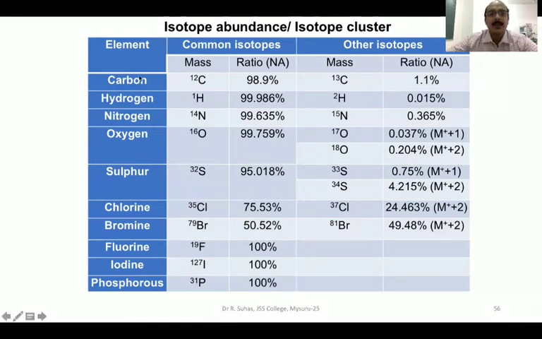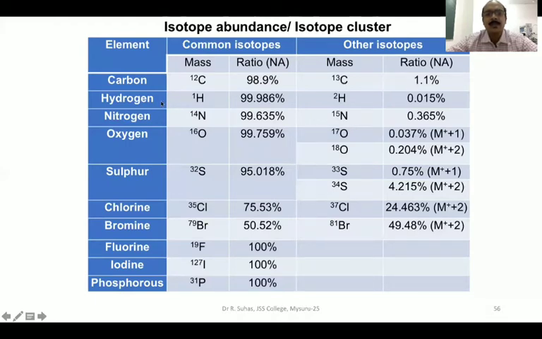Say, for example, carbon exists in three different isotopes. The first one is C12, second is C13, and one more is C14. We will not take C14 into consideration now because it is almost negligible. Carbon C12 has a natural abundance, Na, of 98.9%. This is a very high abundance. Almost all these elements given here are the natural isotopes, whereas C13 has a natural abundance of only 1.1%.